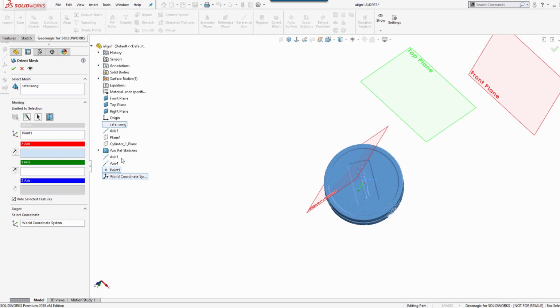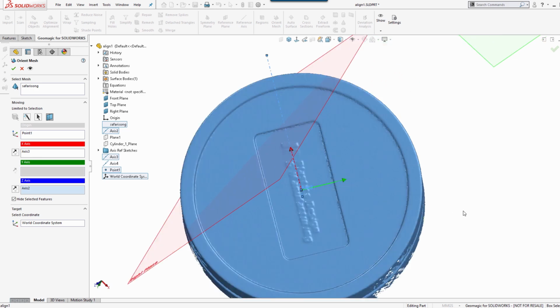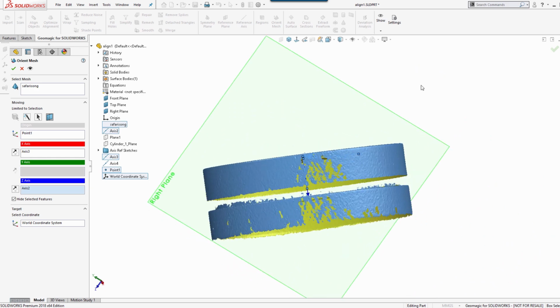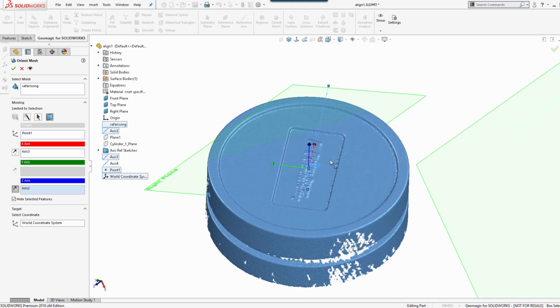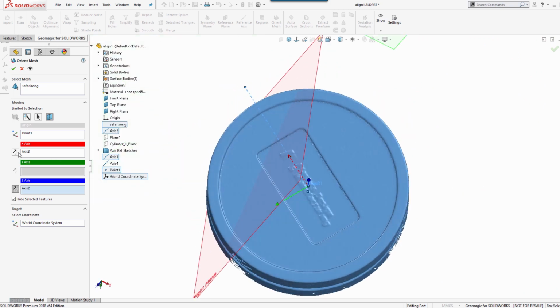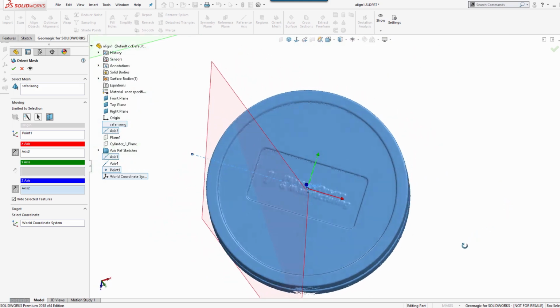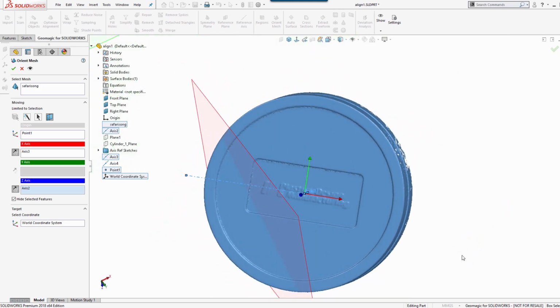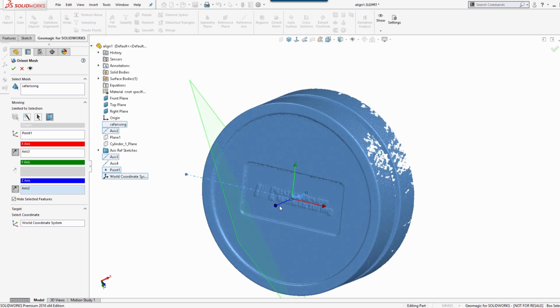So I'm going to pick my X. Let's see, let's use 3. And for my Z axis, I'll use axis 2. So I'm going to rotate this part a little bit just so I can make sure that I got this all pointing the right direction. Looks like my Z is opposite of what I want. I want Z pointing up, so I'm going to flip it. And let's see, is my X the right way? According to my text, I don't think I like that either. There we go. So now what I'm trying to do is get this more like a front view right here. So you can see my X positive and my Z positive the way I think it should be now. And I can accept that.